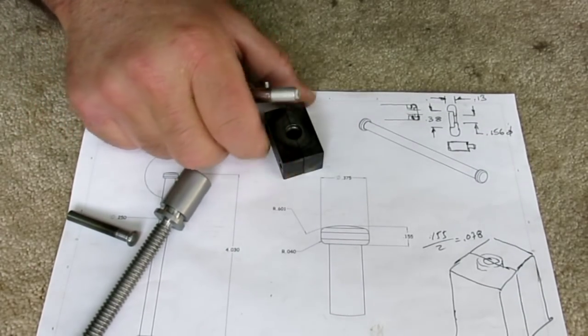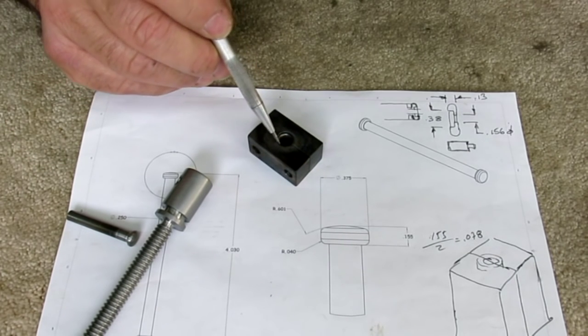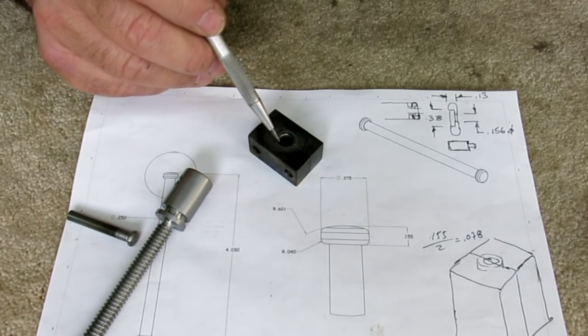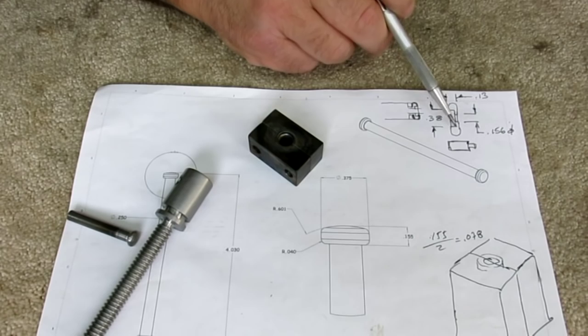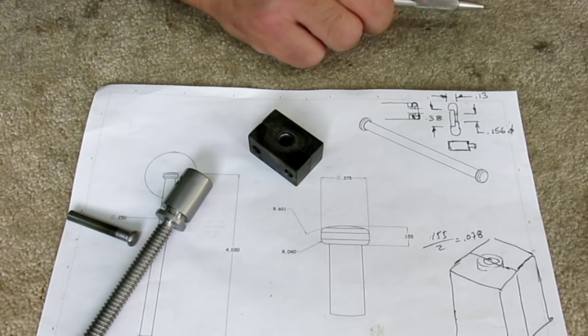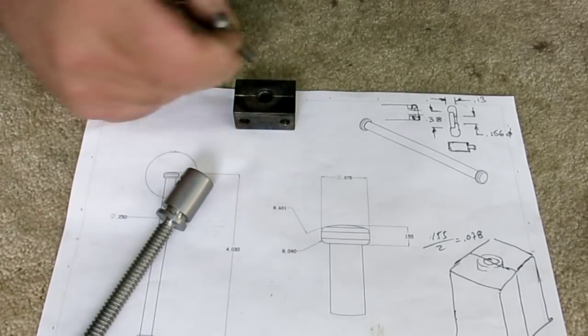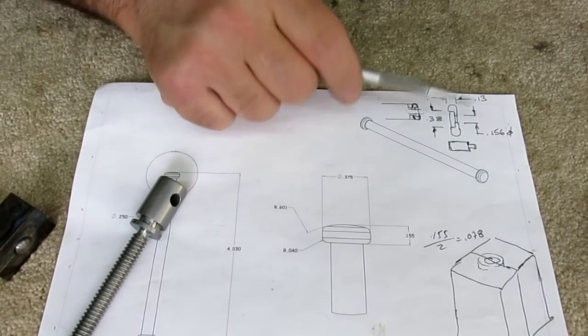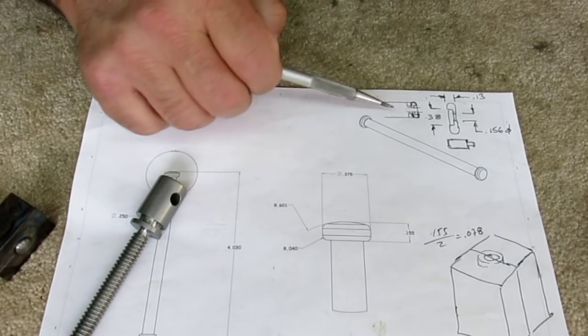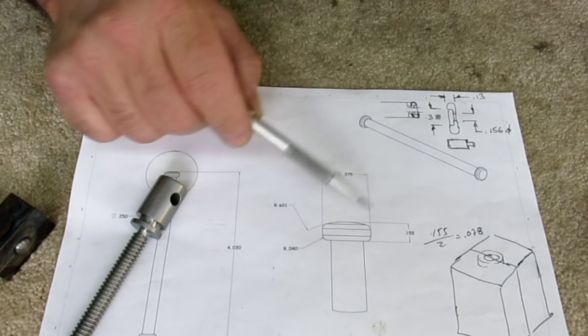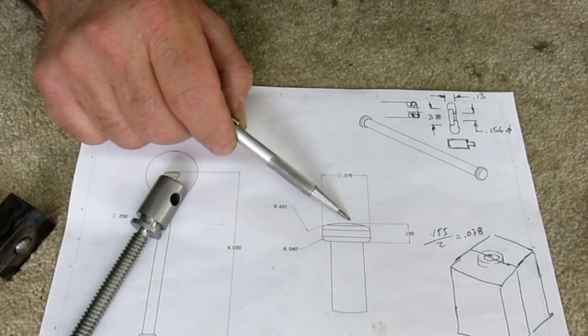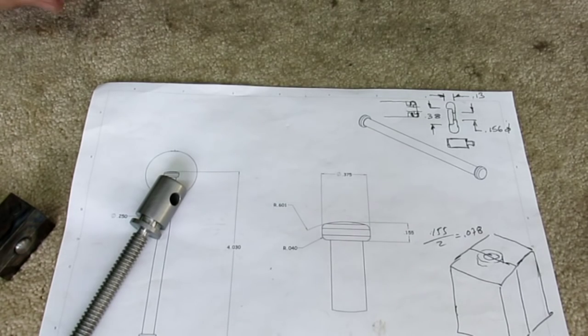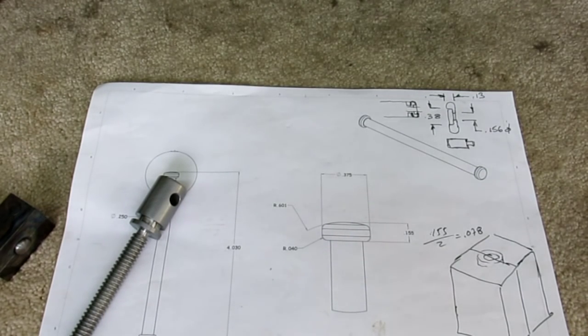And maybe you don't want to do this or maybe you don't have a torch. You do need a tool that has an end mill that has a radius on the corner, which maybe people don't have that. So this one you can do just in the lathe with real simple tools. So let's go over to the lathe and modify the end of the rod.